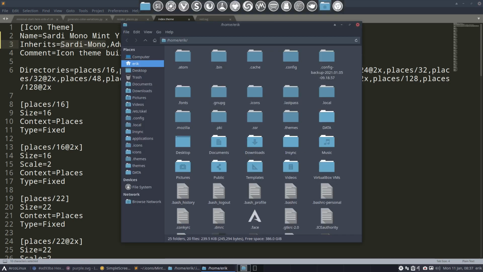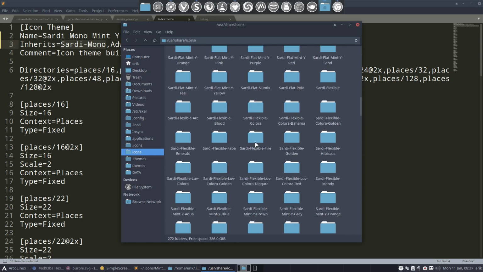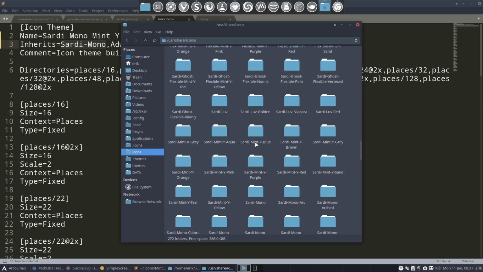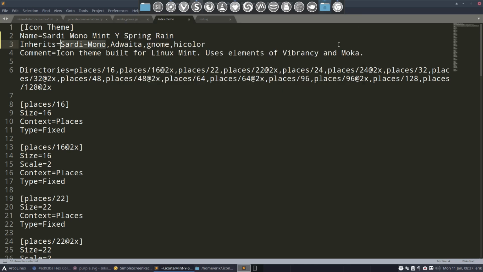If you want to really be sure if the name is correct, you go to the icons and you see what the name is. So Sardi Flat and so on, Sardi Mono. We're going down, down, down, 227 of them. Down here, Mono Arc, Sardi Mono, capital letter dash Mono, fine, we're okay.